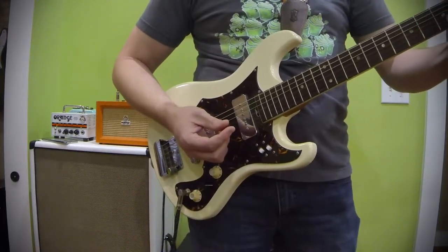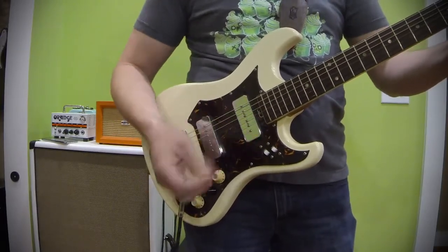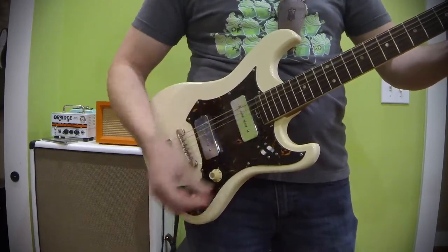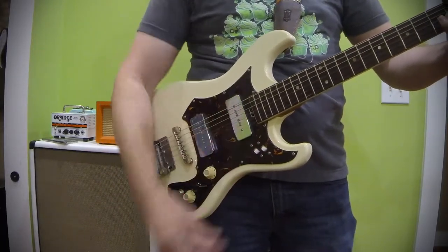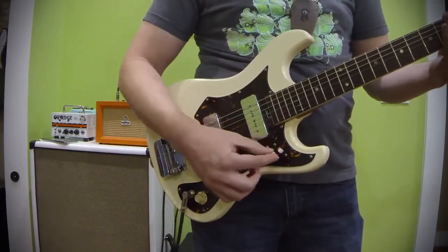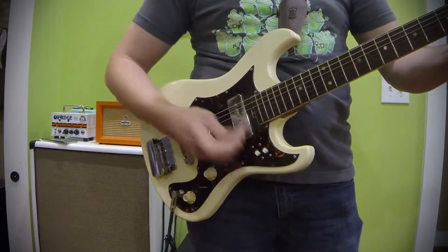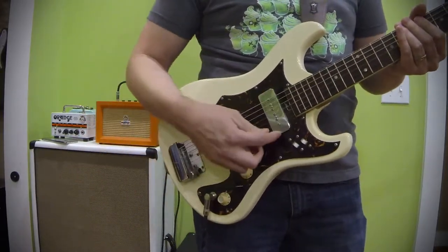Now, if we change our phase on our neck pickup, you're not gonna hear a big difference. So let's, again, standard phasing. Reversed. So the standard phase, in phase, the switch down, a little warmer, but very, very similar sound. Does that matter? Well, when you're just on this pickup, no.